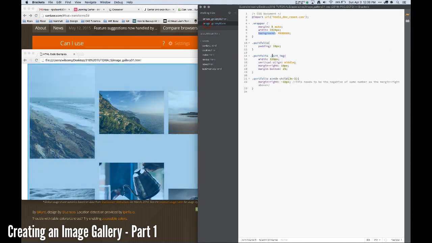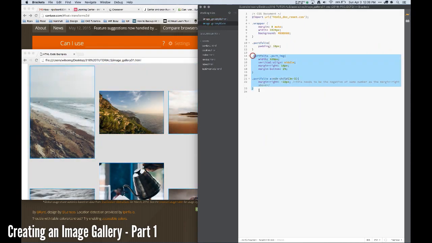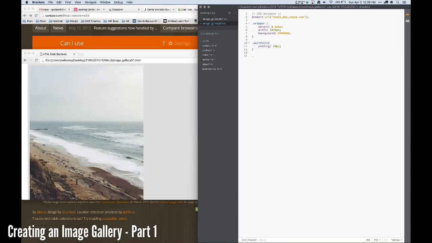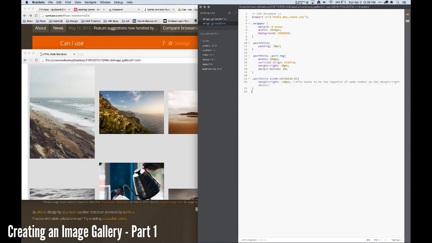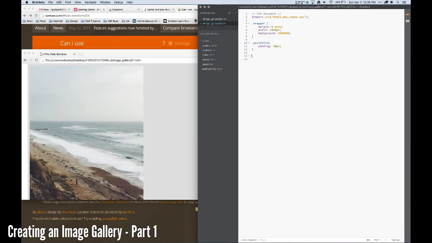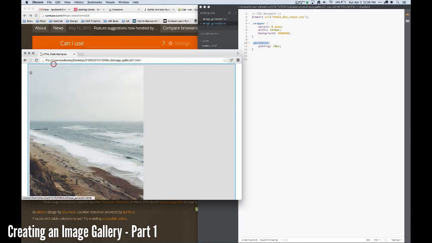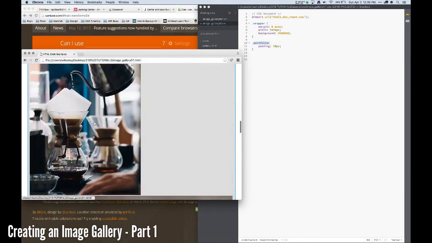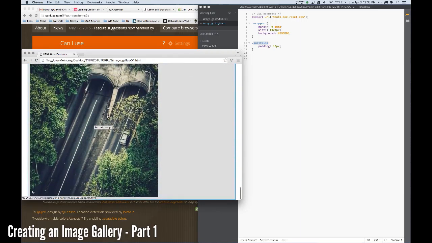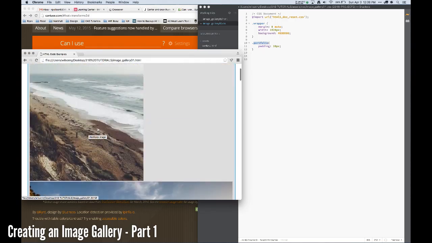So then in our CSS, let's break it down a little bit here. I'm going to copy and remove these just so that we can see one step at a time. Alright, so we've got our portfolio class, which I've applied a padding to, and we can see that we've got 10 pixels: top, right, bottom 10 pixels, and then left 10 pixels.